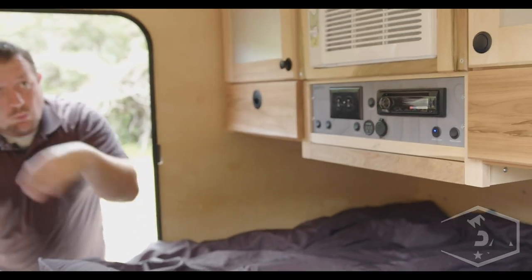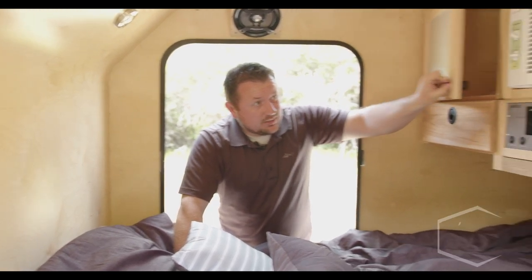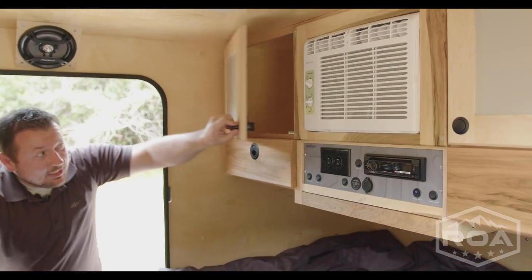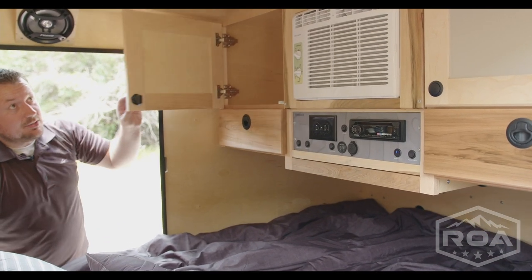Again, all of the wood inside is a birch plywood, which is an expensive hardwood. And the latches inside of the unit are all locking, because this is an off-road trailer and we won't accept any less. And lots of storage you can see inside this trailer, and you'll have the same on the other side.